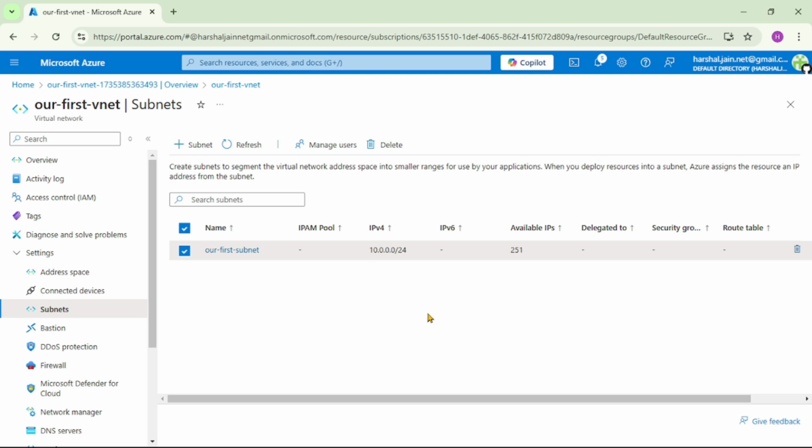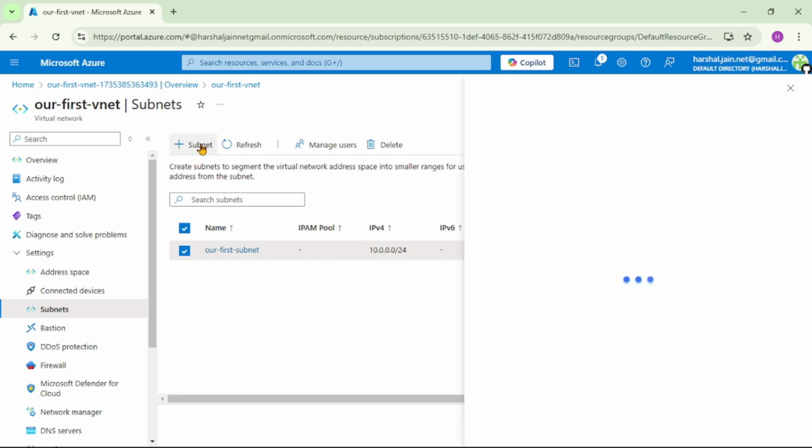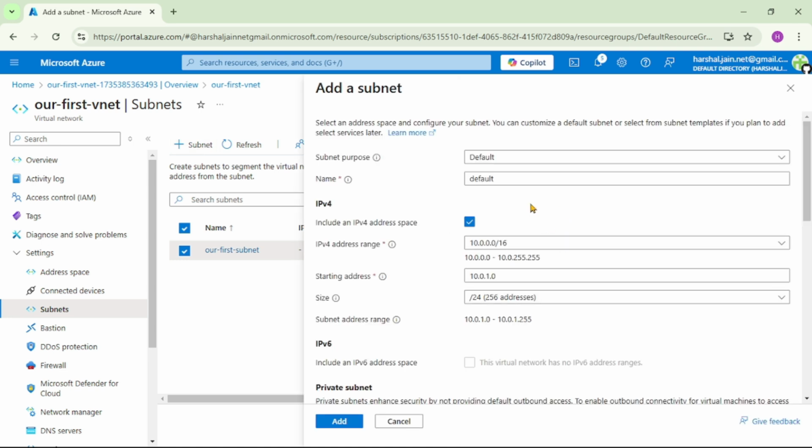Okay. Now what will happen if I try to create another subnet within this VNet? Let's click on this subnet. Of course we can give a name, so I will say our second subnet. And guys, now observe this starting address.